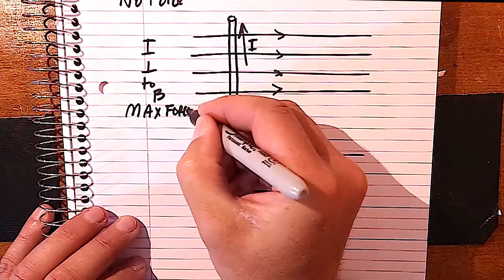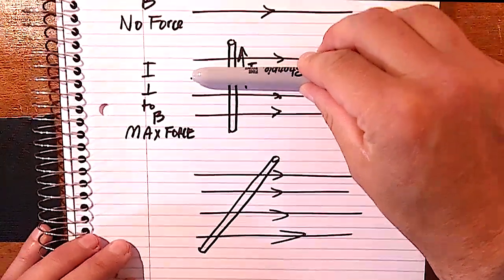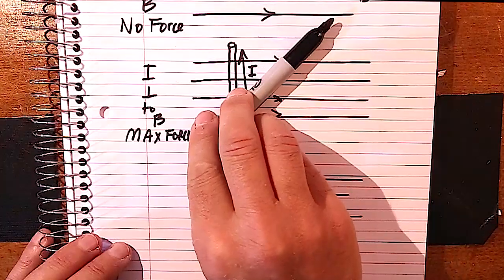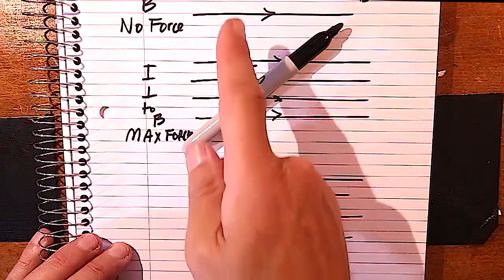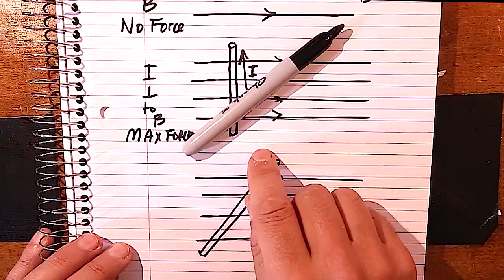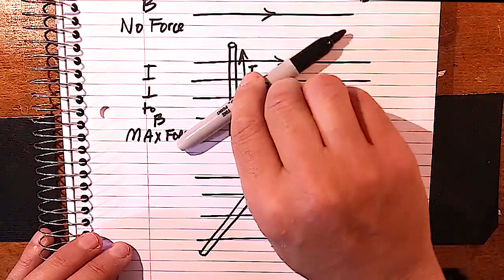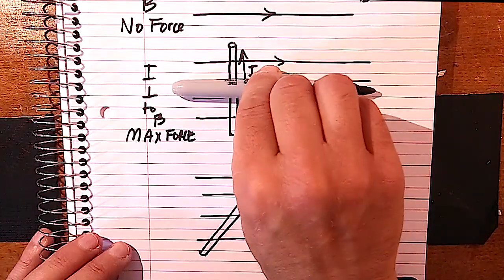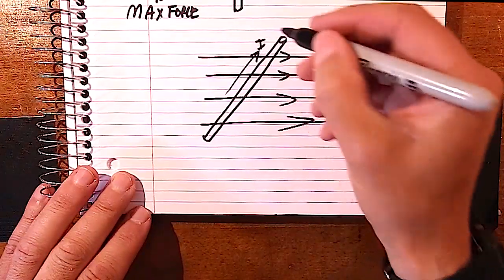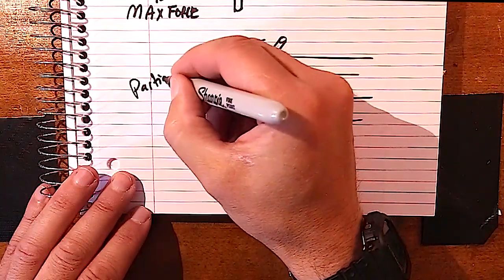Now, why do I say maximum force? Because in this orientation we get nothing, and in this orientation we get the maximum. Well, wouldn't it be true if we oriented it this way, that some part of this is acting perpendicular? So that component would be a partial force, and it wouldn't be as strong. The steeper it is, the closer it is to perpendicular, the stronger the force. The closer it is to parallel, the weaker the force. So when we have a situation like this, where we have our current flowing partially perpendicular, then we get a partial force.